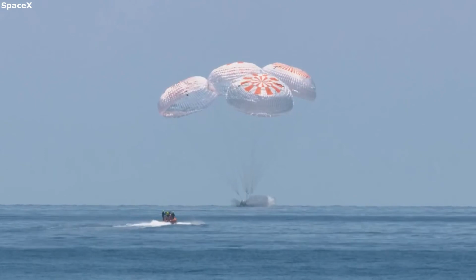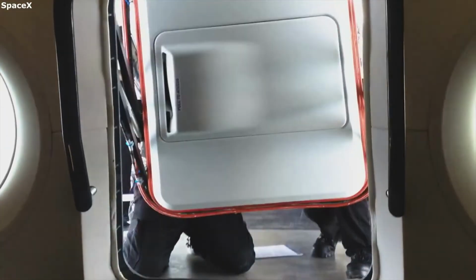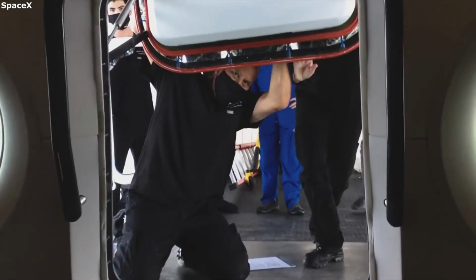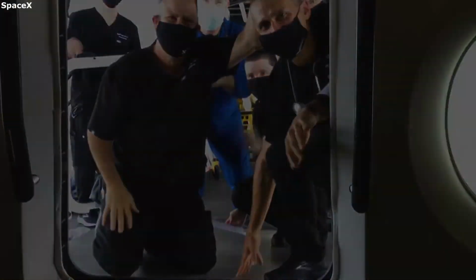SpaceX has access to multiple different launch sites around the country. This plays a big role in the Falcon 9's performance, along with other SpaceX launch vehicles. With different sites including Cape Canaveral Space Force Station, Kennedy Space Center, and Vandenberg Space Force Base, the company has a lot of different options. The Falcon 9, for example, can launch using each site, which provides specific benefits and heightens the capabilities of the launch vehicle, depending on the mission at hand.